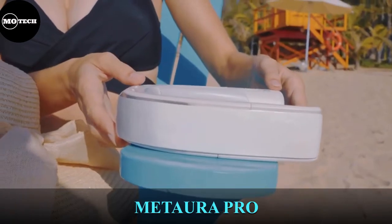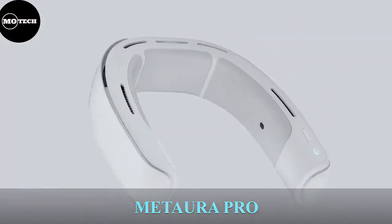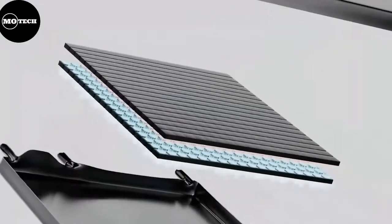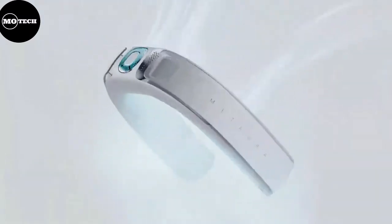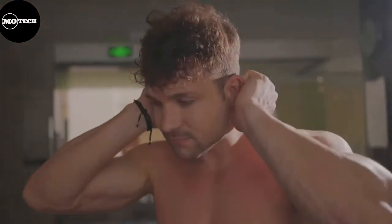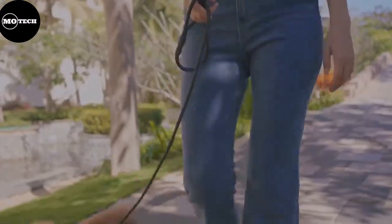Mediura Pro. Mediura Pro is the world's first revolutionary wearable air conditioner that produces genuine cold air that is 7 degrees Fahrenheit lower than the surrounding ambient temperature in fan mode. In cooling mode, Mediura Pro is capable of transmitting cooling temperatures to your skin, reducing your body temperature by 18 degrees Fahrenheit. It has an 8-hour battery life after a full fast charge at 22 watts.